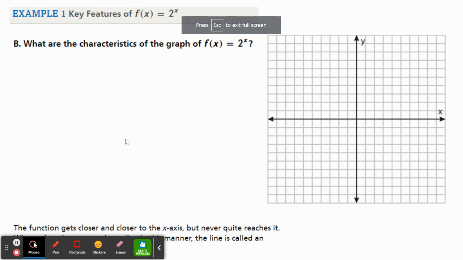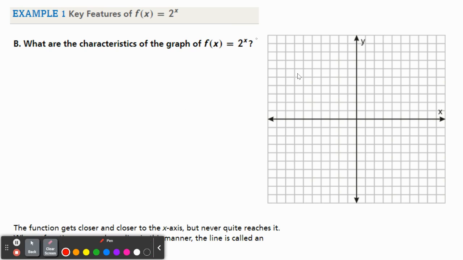Okay, so again, let's just talk about the characteristics again, just to emphasize, right? Because when you talk about new functions, you should know. So again, let me graph that. It's the same graph. So, you know, -2 1/4, -1 1/2, 0 1, 1 2, 2 4, right? Has this shape like that.